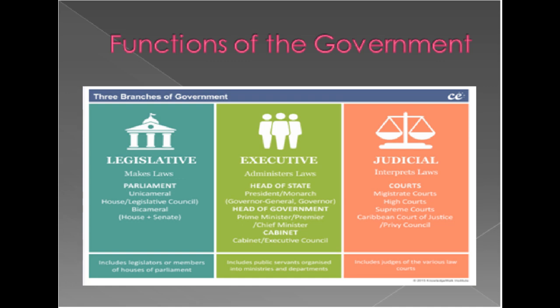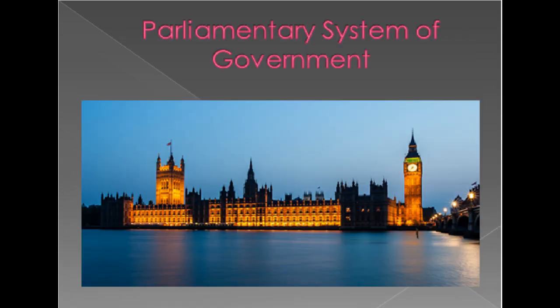The function of the legislature is to make laws. The executive implements the law and the judiciary provides justice. The functions of these organs, their jurisdiction and limitations on their power, and the interrelationship between these organs are decided by the Constitution. It is the nature of their interrelationship that determines the system of government adopted in a particular country. There are two main types of government system that are followed. One is the parliamentary system and the second is the presidential system.